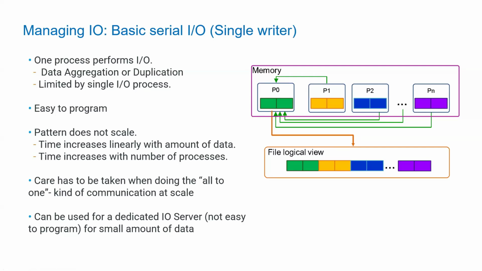But the problem is that it is time consuming and may not scale, because time increases linearly with the amount of data, and also increases a lot with the number of processes. If you have tons of processes and they have to send data or read and write data, it will take a lot of time. You also need to take care when doing all-to-one kinds of communication.